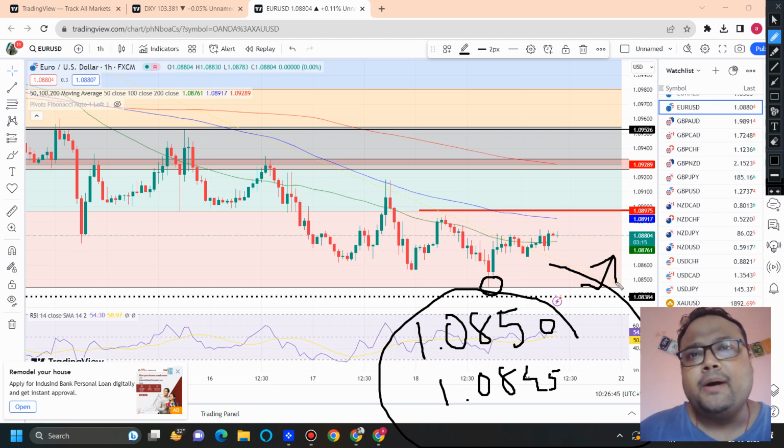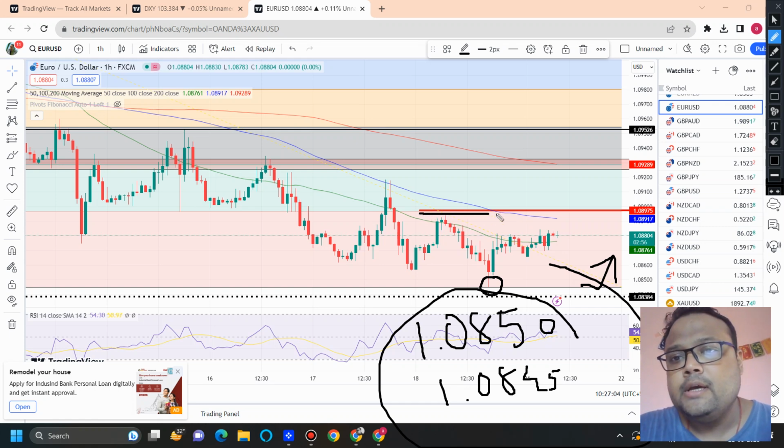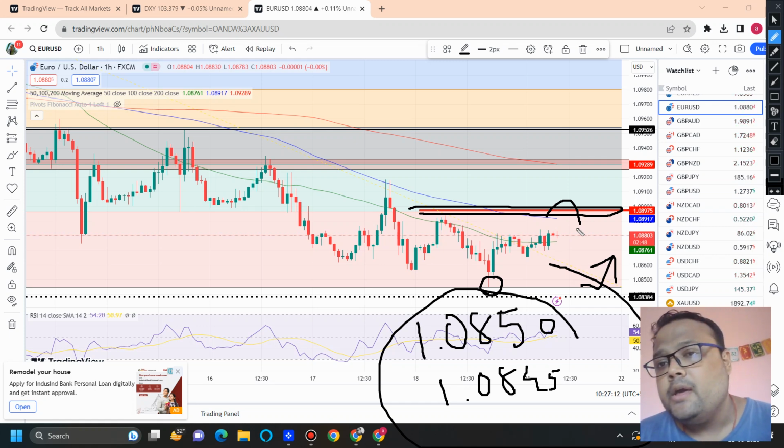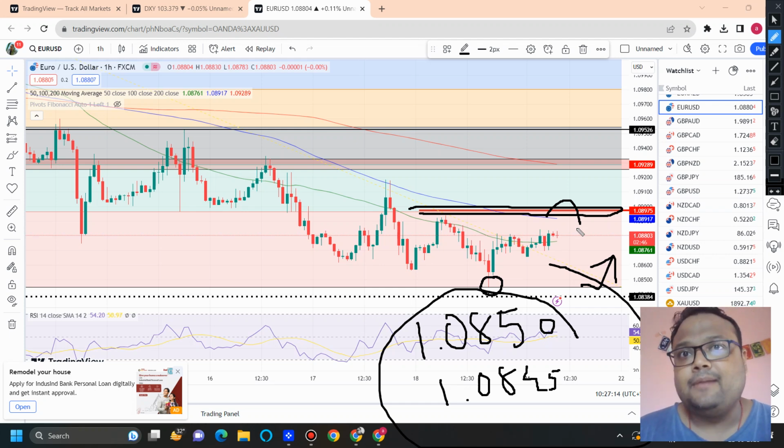And usually on Monday we don't get to see much volume, especially during the first half. So if the market bounces, you can look for a buy around this area. How much can you expect? You can expect around 25 pips. And on the other hand, 1.0900, 1.0895, the level I showed you, is present here also. If the market reverses, if you see that the market is struggling around this area, showing price rejection from above, there also you can look for a sell position.